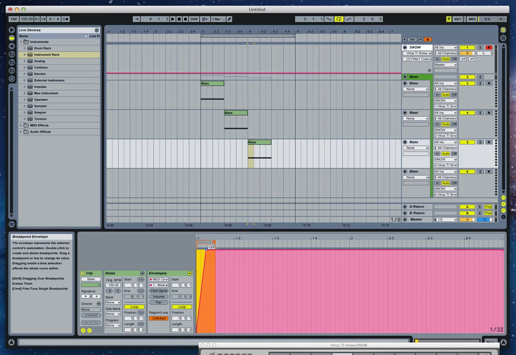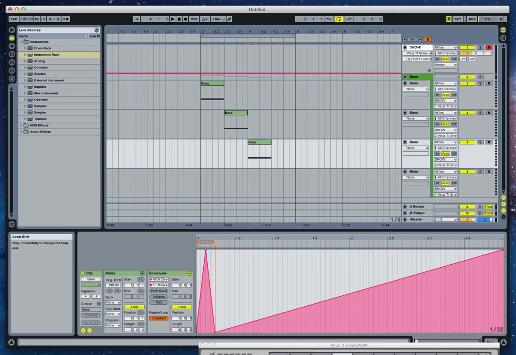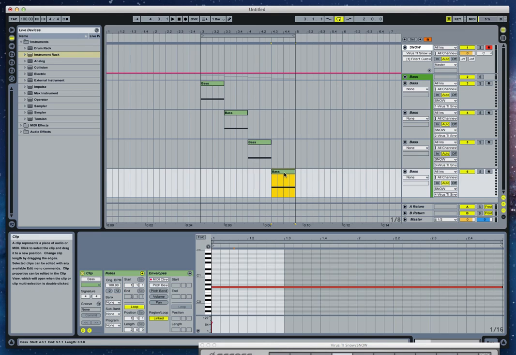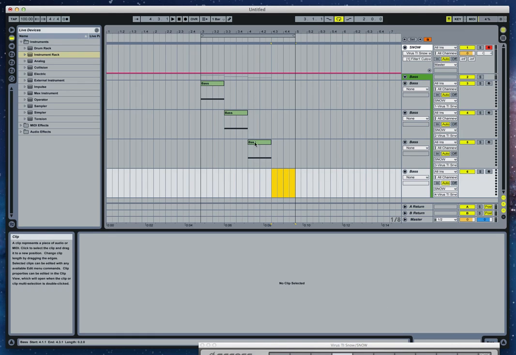If I draw in really quick ramps for the automation, it's going to loop back and forth as long as this clip is playing. Right now I have this long sustained note, and this automation is going to loop over and over again over that clip. And then I'll copy this down to the fourth. I said I wasn't going to use the fourth part, so I'll just get rid of that.